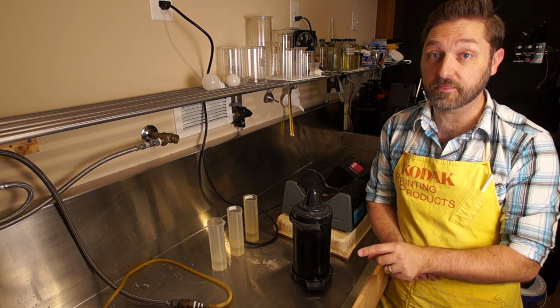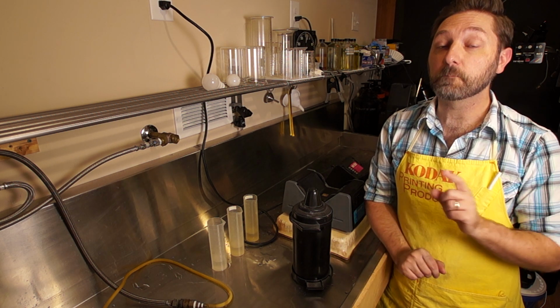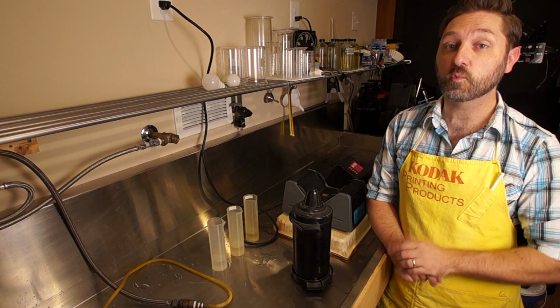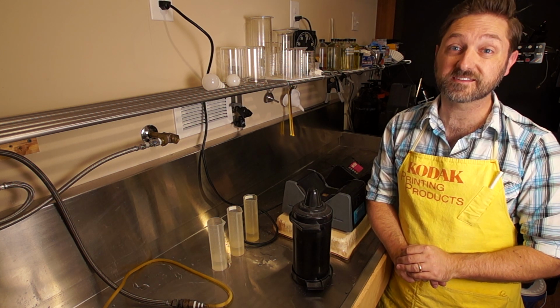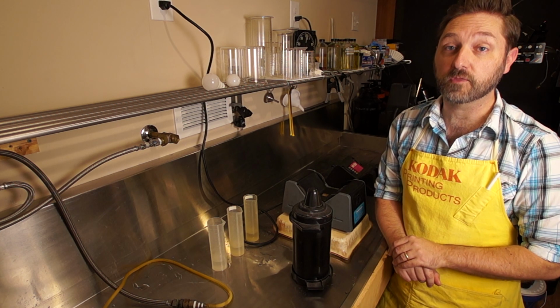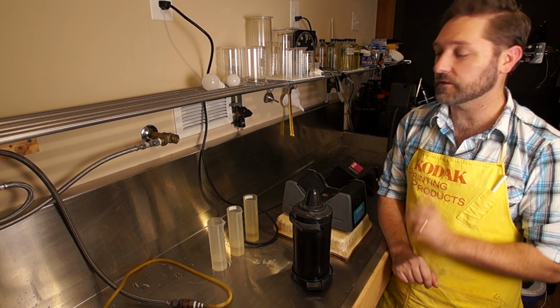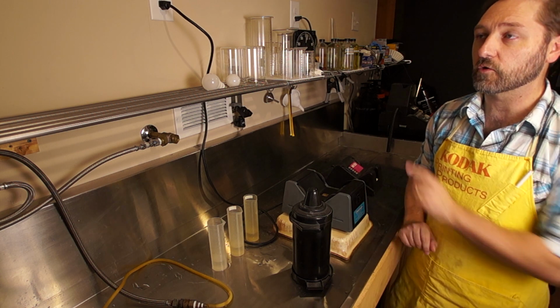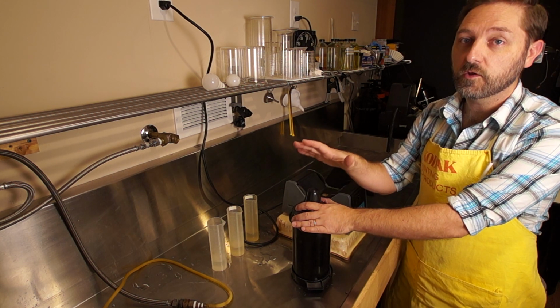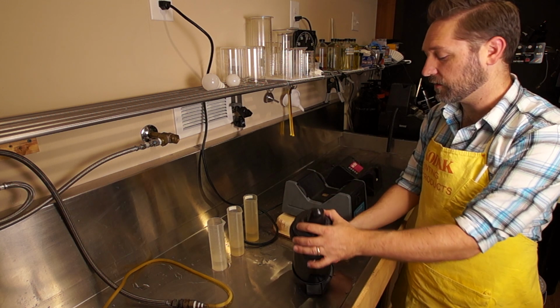The tray method that I showed a moment ago must be done in either complete darkness or with a color appropriate safe light that you have tested for the full length of exposure time to that safe light. I recommend you print or run the trays in complete darkness just to be sure. This, however, once the lid is on, you are light safe.